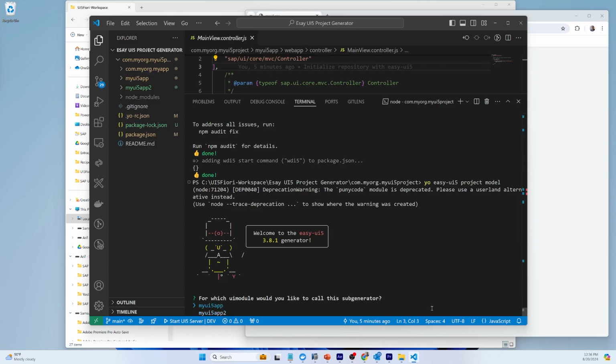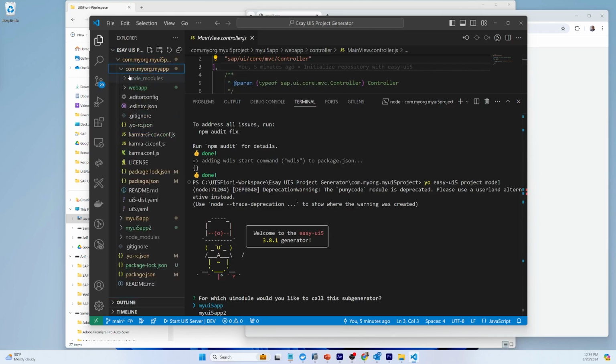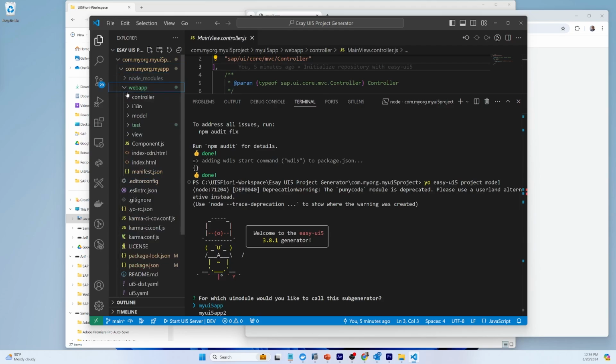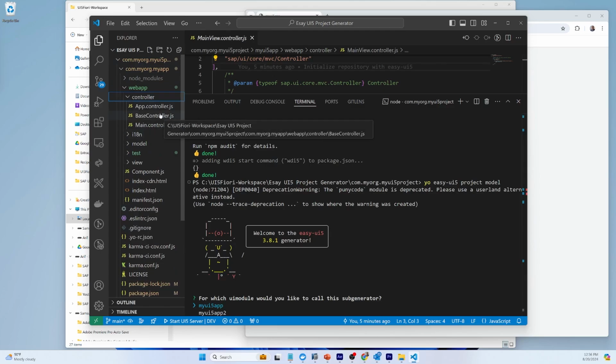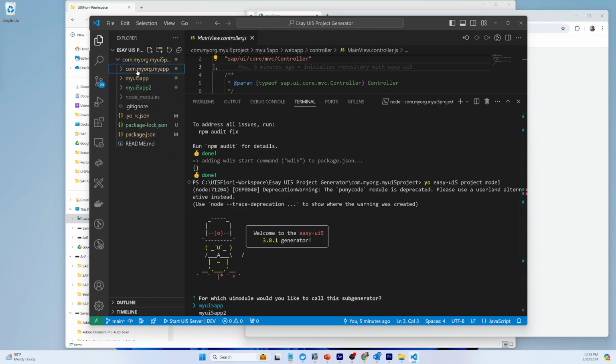Okay, so now here there are only two, but it looks like I cannot add the model inside my applications, because inside this application actually I have that base controller. So that is the reason what I can do.